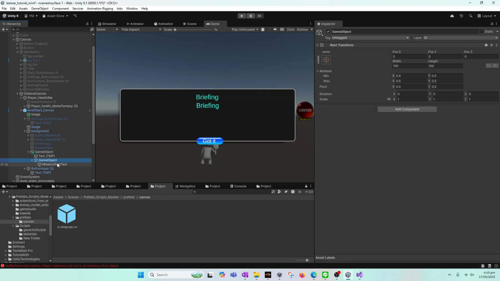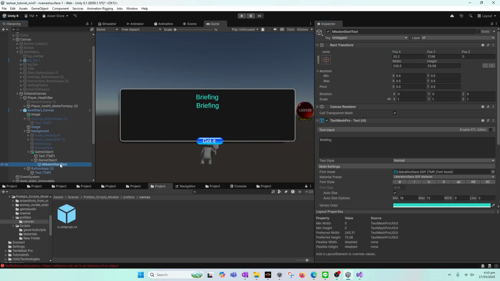mission start text, and it will go to this position, or if we have, sorry, we will set this back to 0.